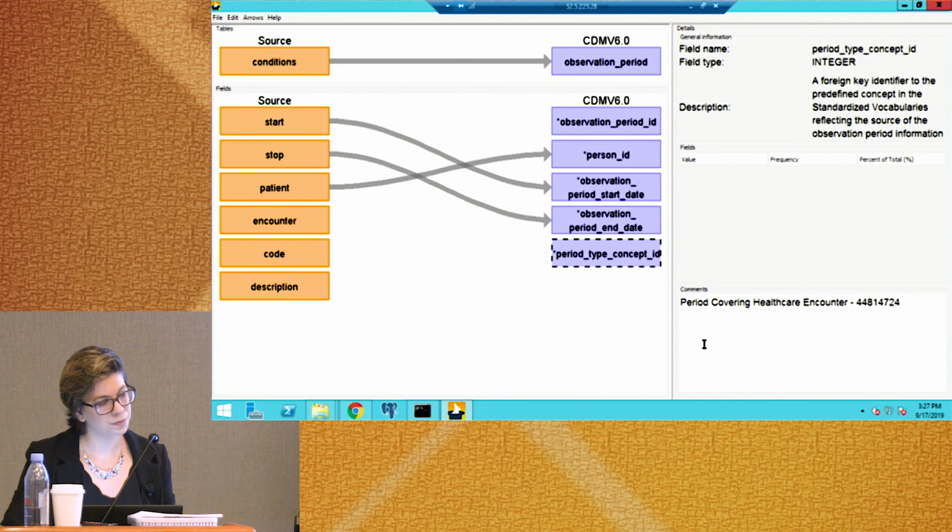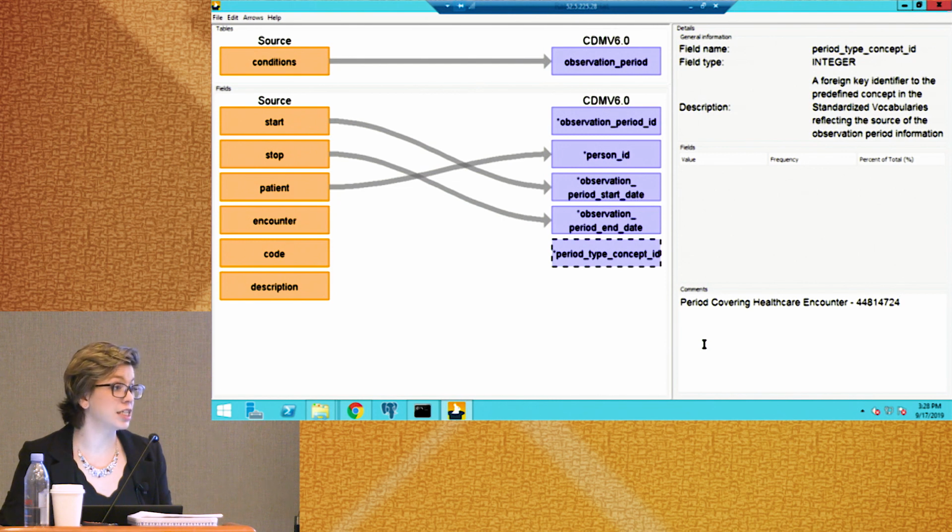A more generic question: are there instances where in a CDM there may not be representation in your data, but you're going to want to have it in the CDM itself? Are you asking, can there be different types of time? No, as a generic question, are there variables in the CDM that do not exist in your data set, but you need or want them when you're converting it? Like right now, your period type concept ID is not mapped to anything, but you've kind of already defined it.